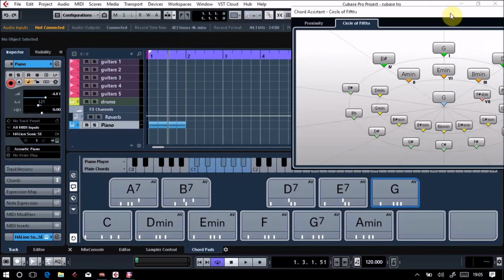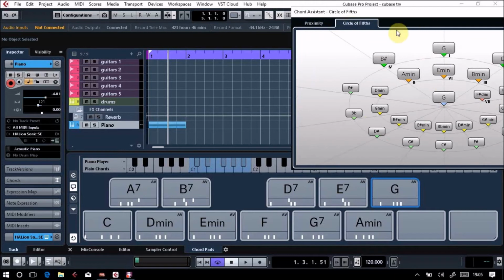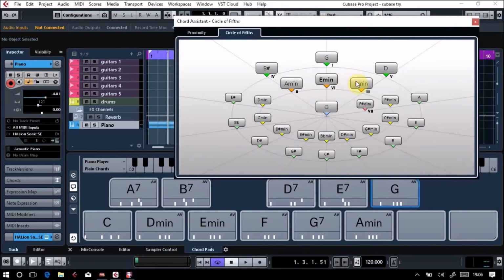Now, we know we're in G. I'm going to choose another three chords to go with this, and I'm going to use, instead of the circle of fifths, which is great, so if I'm in G major, E minor, fantastic chord, relative major and minors there, chord fives, and it actually gives you the Roman numeral of all the main chords, and then you can go off on a bit more of a tangent if you want to.